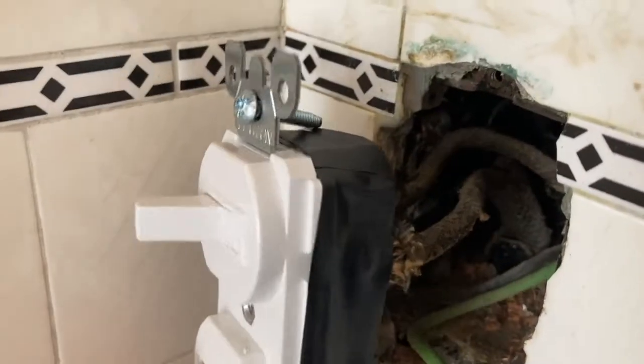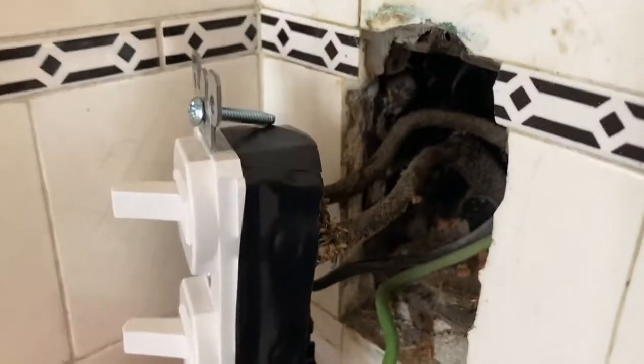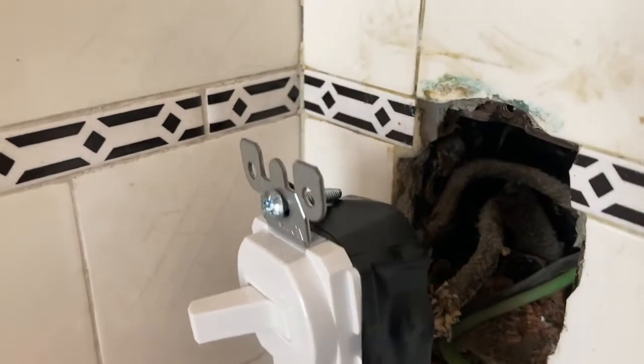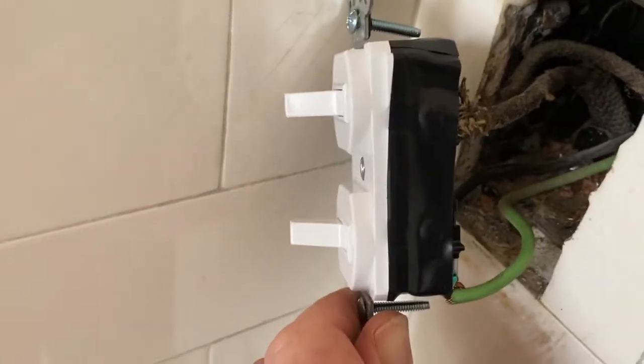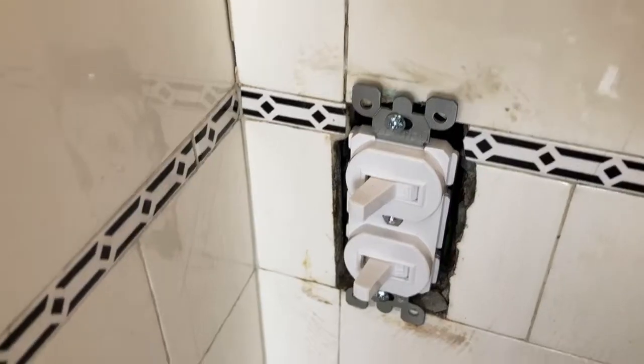Make sure the wires have a nice smooth bend, the same way they were when they came out. Although they're on opposite sides, but that's neither here nor there.